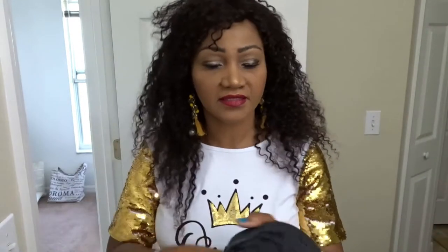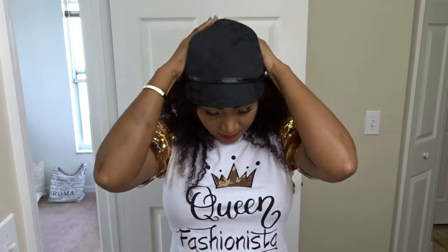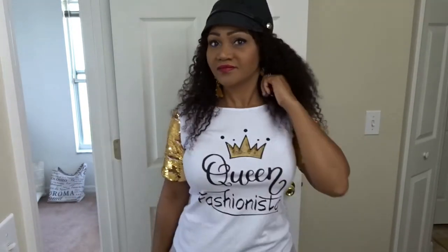You can wear this with any hat — with jeans or leggings — if you don't feel like putting your hair up. This hat I've had for about 10 years. It's a hat from the Coach Store that I've had for years and years. I wear it sometimes when I don't feel like doing too much with my hair. I like it — it looks pretty. I'm feeling cute right now. It's sassy!